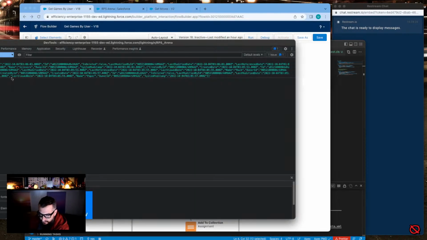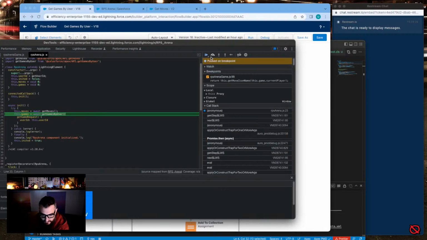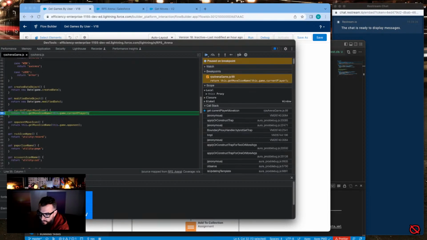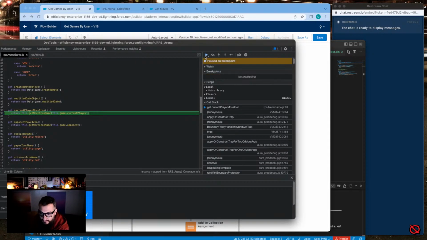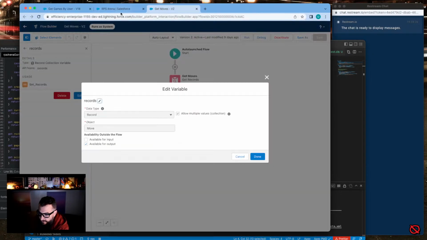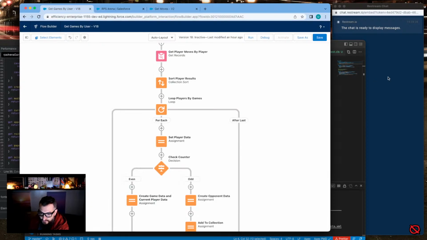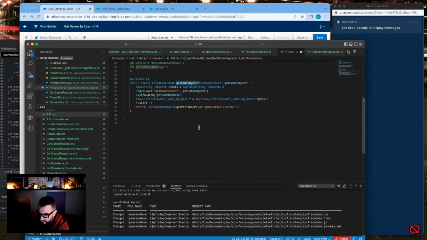Oops, and we're debugging, so I'm stuck somewhere. Here we go. All right, so that was an easy one. Now, a not so easy one would be the logic that we have to get, the call is get games by user. So what we're trying to do here is get all of the games that the currently logged in user has been a member of. And the related data, so these are all the games that the current user is a player in.